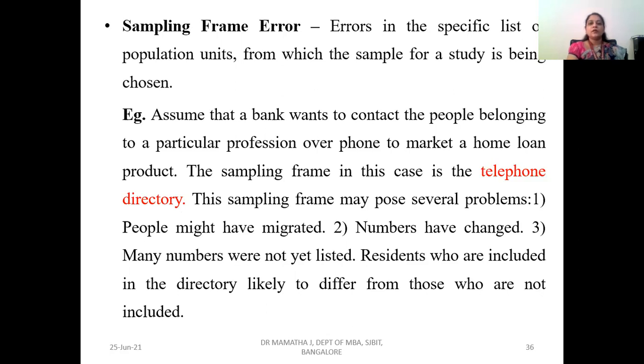If you have selected a wrong list of sources, which is not updated and does not contain the database of all the population, then it might not give you accurate results, or you will not be able to contact those people for your survey. That kind of error is called sampling frame error, when you have gone wrong in choosing the right sampling frame.